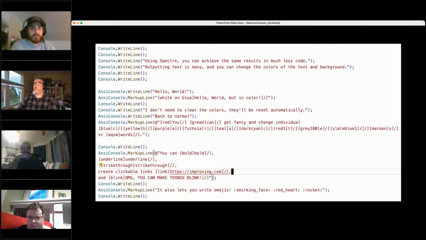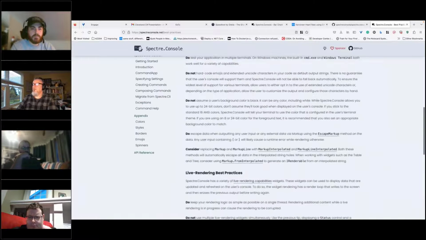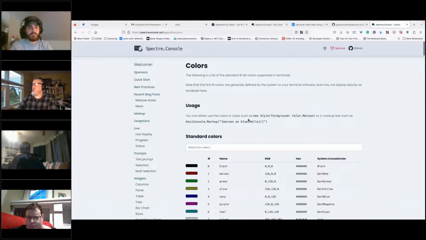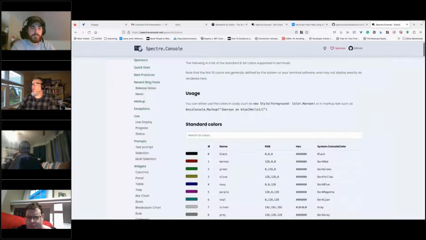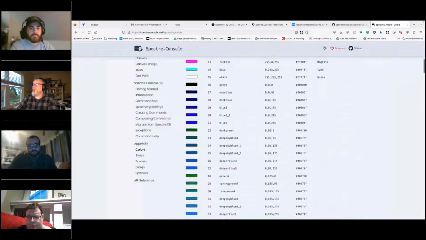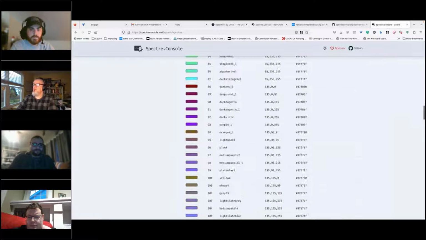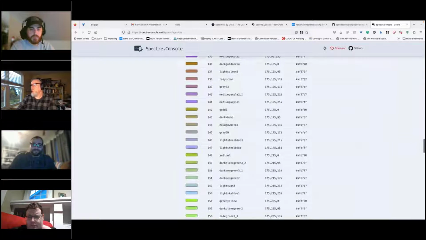And in fact, back on the documentation, there is a link that shows you all the colors. You can use hex, you can use RGB, or you can use the name. So there's a lot of different colors here that you can use, which is really kind of cool.